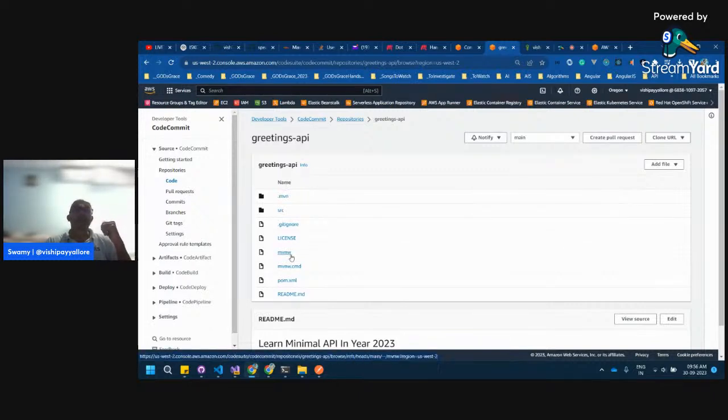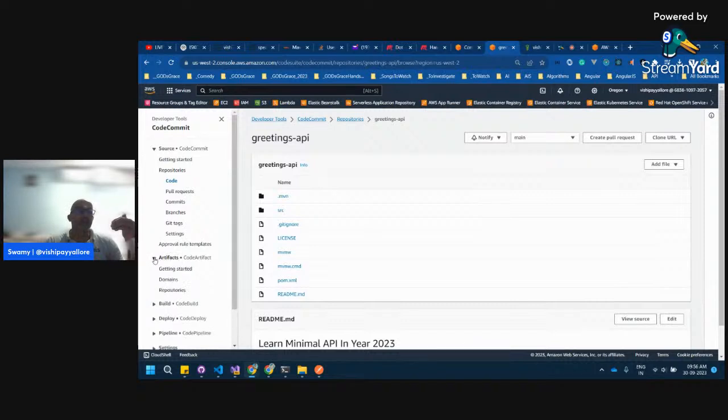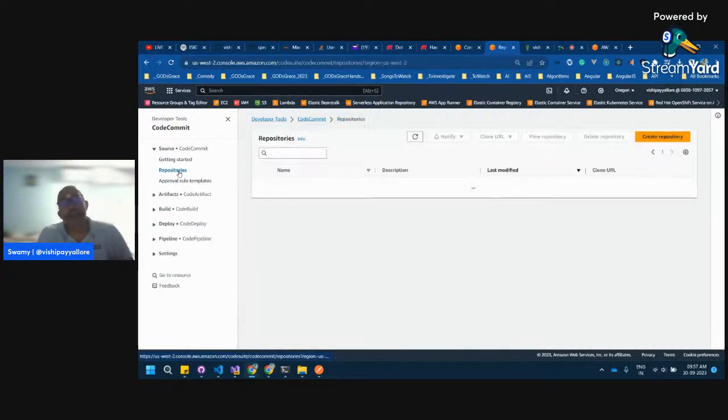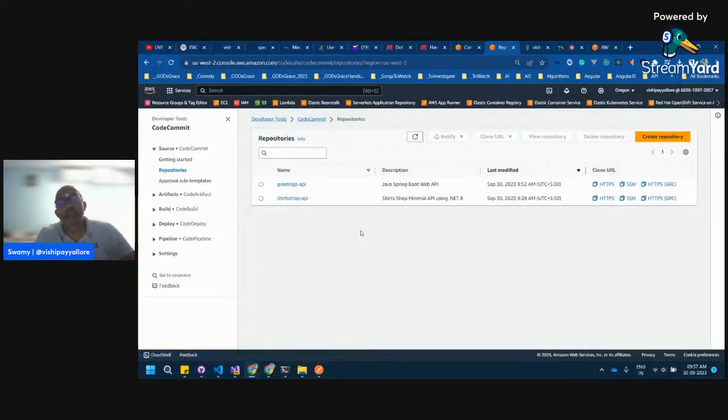Okay. So the next thing will be, I think, code artifact. That's the step. And then we will cover all of these things, and we'll create the CI/CD pipeline. I have chosen .NET 8, and Spring Boot will definitely be supported.